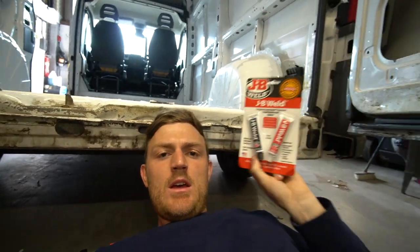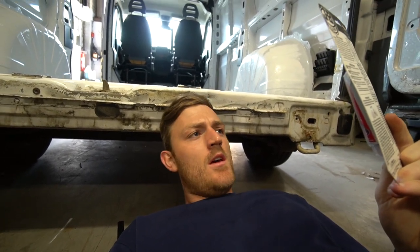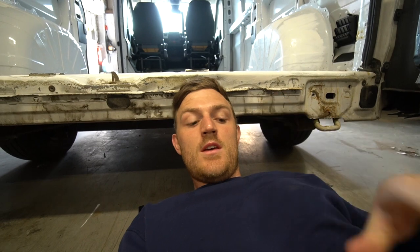There's a few different ways that I've seen other people do it online, reading and doing my research, but the method that I'm going to be using is this. This is, I believe, an original cold weld formula steel reinforced epoxy. It's called JB Weld. I got it from Amazon, and it's these two different formulas which you combine together, mix up, and then use to cover small patches like these holes, smooth it all down, sand it down, and then jobs are good.